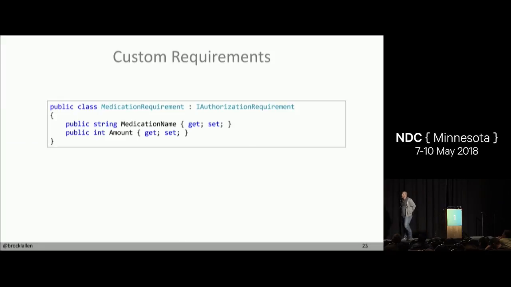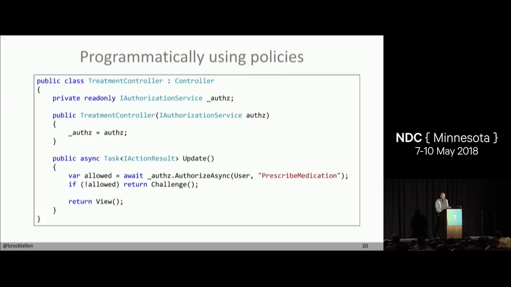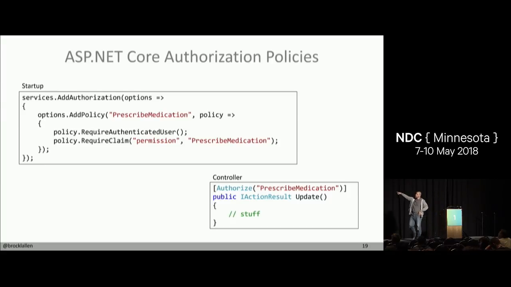Okay, one last idea, one last technique, I suppose, for tapping into the ASP.NET Core policy system. They actually provide a mechanism for being a little bit more sophisticated with your ASP.NET Core policies. So let me go back here. This policy that we defined in the top left, this ASP.NET Core policy, the main input into the logic is the user. So the logic only looks at what claims the user has to decide if you are allowed or denied to prescribe medication. That may be fine for some logic, but in other scenarios, you might actually need more information, okay?